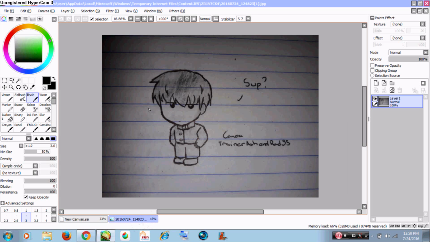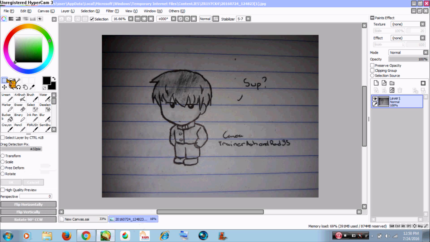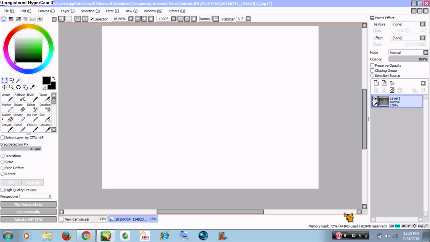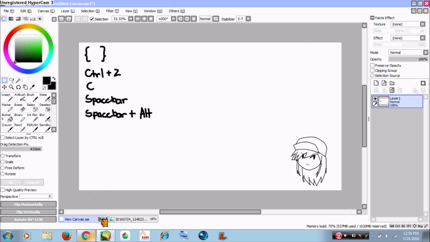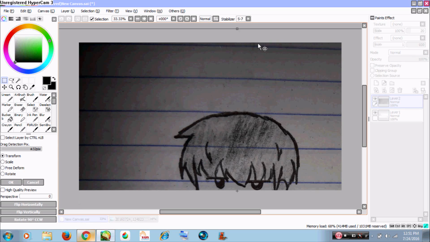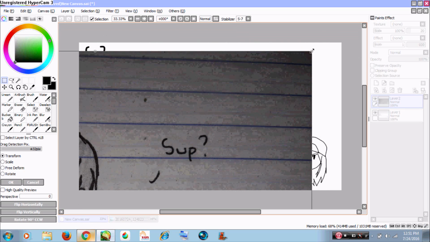As you can see, I've made a chibi senpai here. And then we're gonna use this square tool right here. We're gonna grab it, press Ctrl X to cut it, and press Ctrl V to paste it. Okay, so now as you can see, we have the picture here right in our canvas.